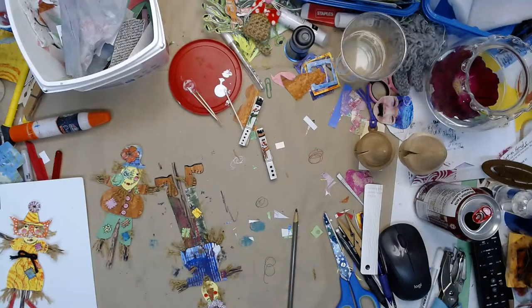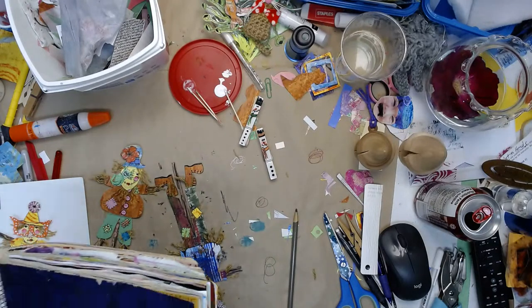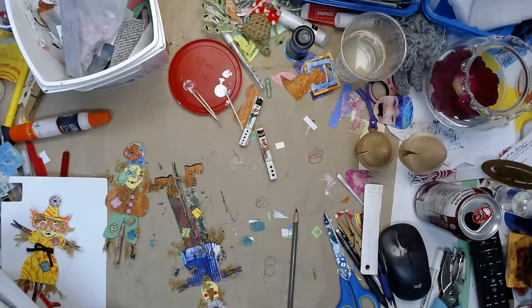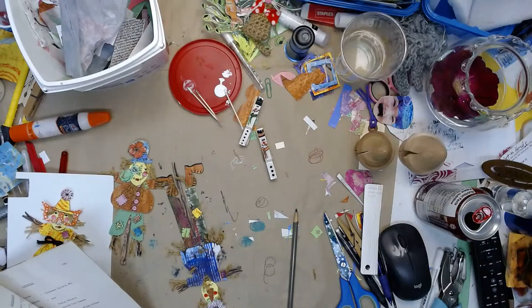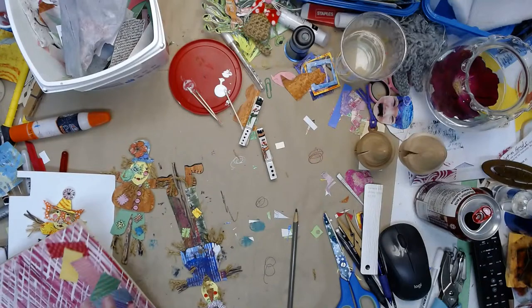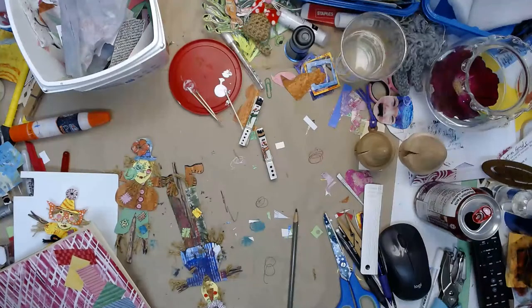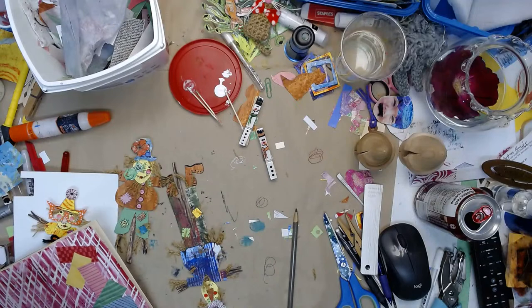It's in here someplace. I will find it. Calico cat. Calico cat might blend in too much. Okay, where's my cats on heads? You would think I would have put them all in order in the book, in my art journal as I played, but I did not. Come on, kid.